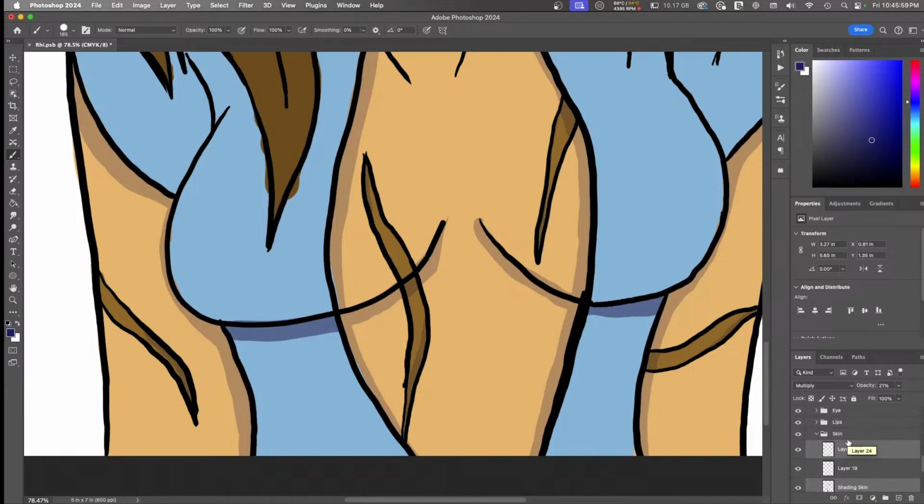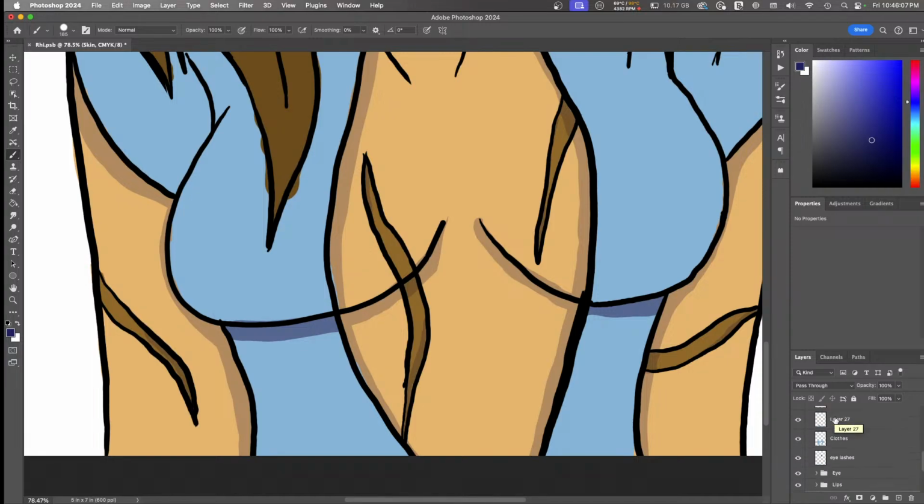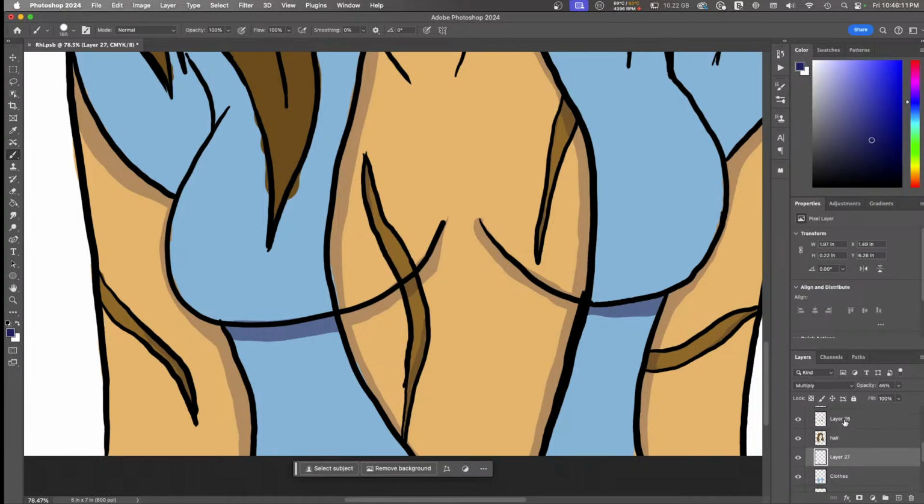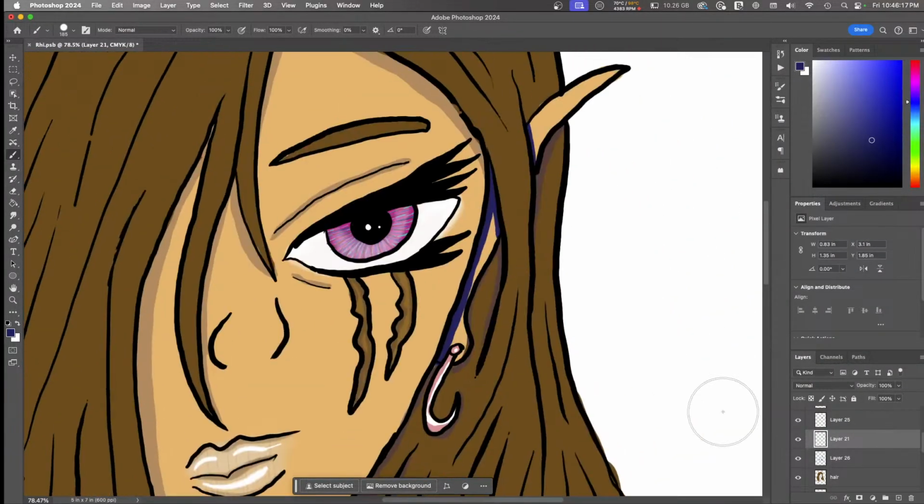Alright, so we got that down and out, and now of course I have to name everything later, but this is the ear, right? Yeah, that's the ear. So with the ear, this one's on normal. Multiply.